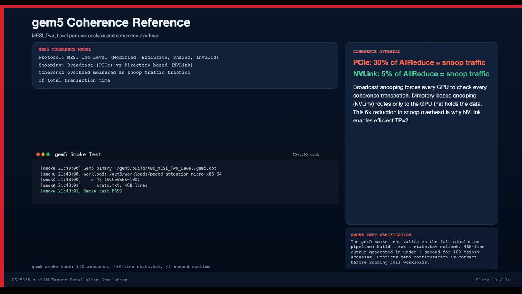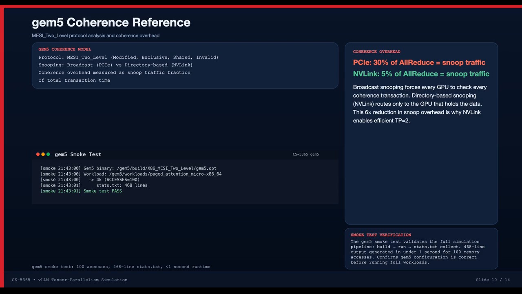So snoop overhead is not related to Snoop Dogg. Snoop overhead, in an x86 modified exclusive shared invalid environment, refers to the performance costs incurred when processor cores broadcast or monitor memory transactions across the system interconnect to ensure cache consistency. It represents a hidden tax on memory bandwidth, latency, and power caused by keeping data synchronized. So it's slightly different than the NVLink versus PCI Express setup.